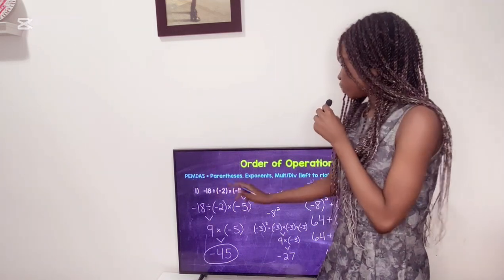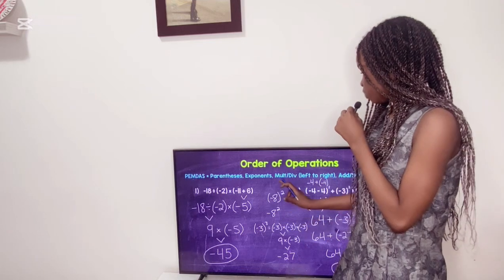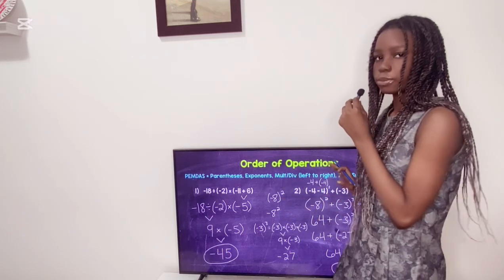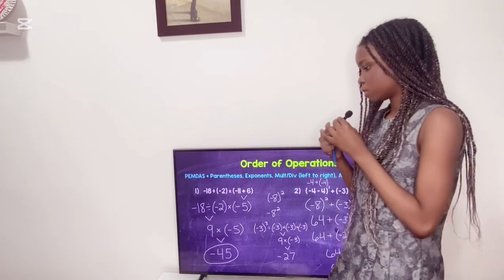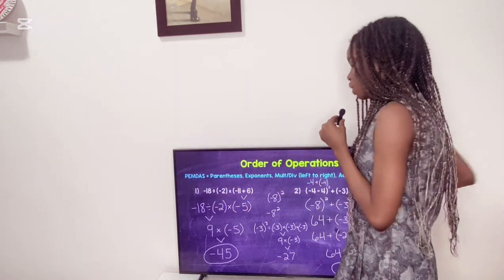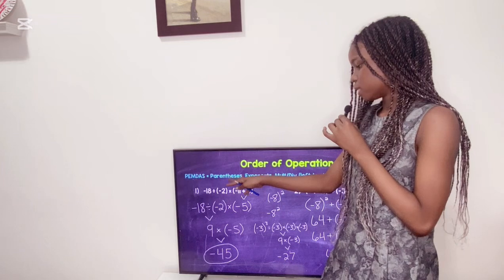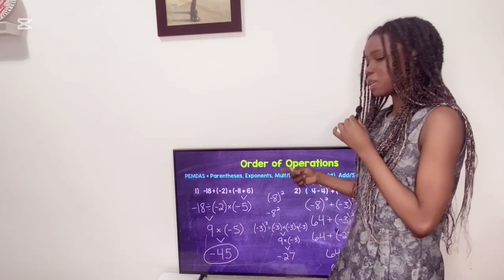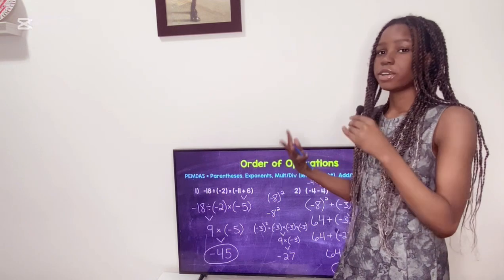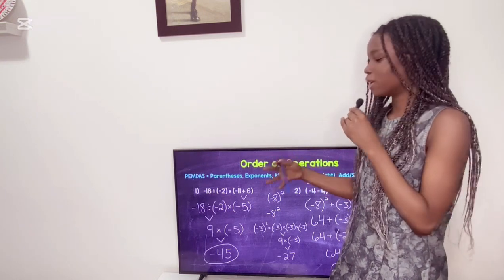Order of operations includes parentheses, exponents, multiplication, division, addition, subtraction. Basically, this is trying to tell us what we need to do first. In an equation, if we have parentheses, we do parentheses first, then exponents if we have any, then multiplication, division. You guys already get the point because we've been talking about this.